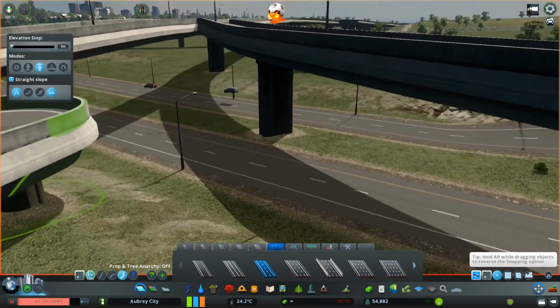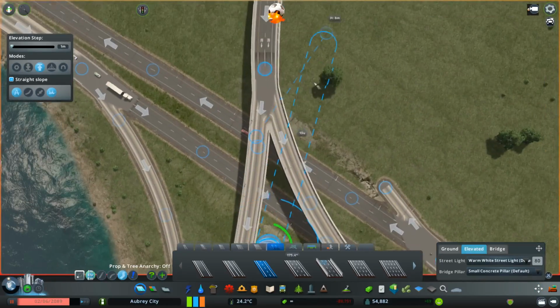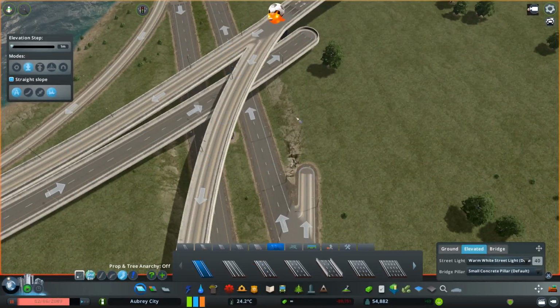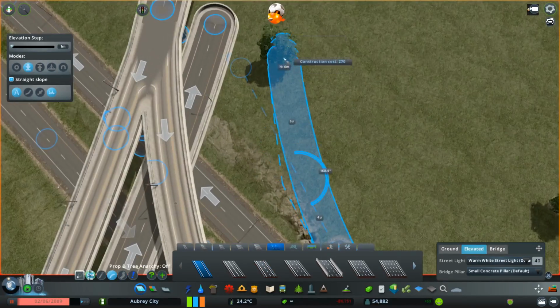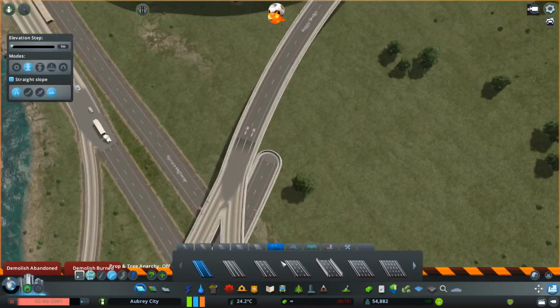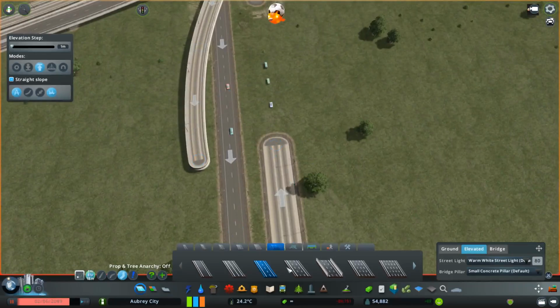So that's something that I'm going to be doing in the future. I might not do that on camera, just because it's detailing, and I'm trying to not completely move away from that, but I want to shift my focus a little bit more towards the functionality of the city. So I'll be focusing a little bit less on camera anyways, in terms of detailing.